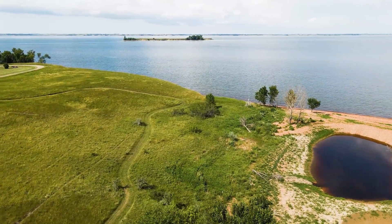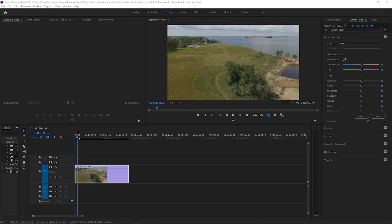So much nicer, right? Here's how I color corrected that. I used Adobe Premiere Pro CC, but the steps are going to be pretty much the same no matter what editing program you're using. Here I've already imported a short clip from our vacation in D-Cinelike, and I'm going to show you the most simple way to edit it. There are a lot of different ways — you can add LUTs, play with the curves, all kinds of things — but I'm just going to show you the most simple way. I've also got a tutorial on CyberLink PowerDirector, and I just purchased LumaFusion for my iPad Pro. If you want to see a tutorial on that for editing drone footage, let me know in the comments. Either way, these steps are going to be pretty much the same no matter what editing program you're using.